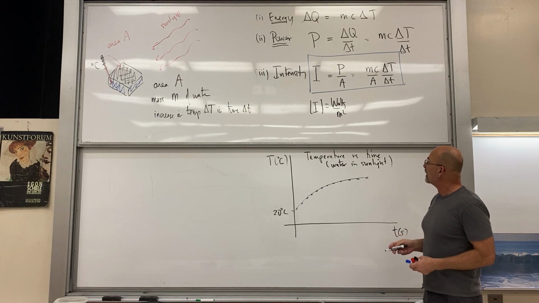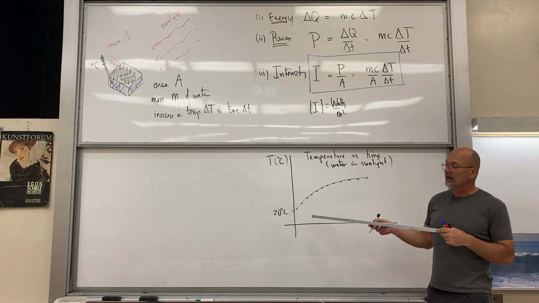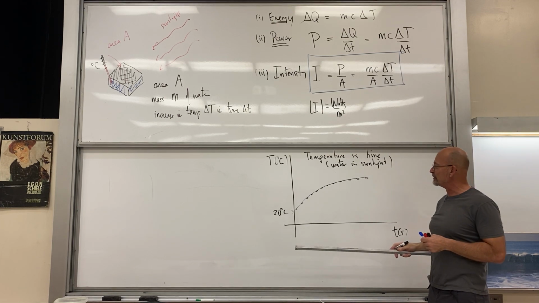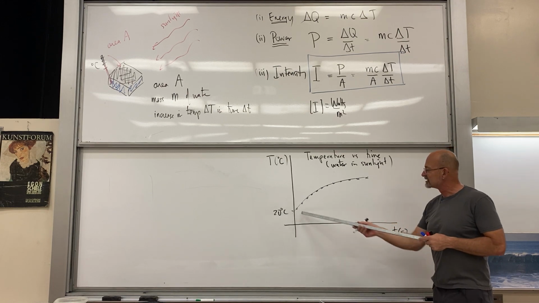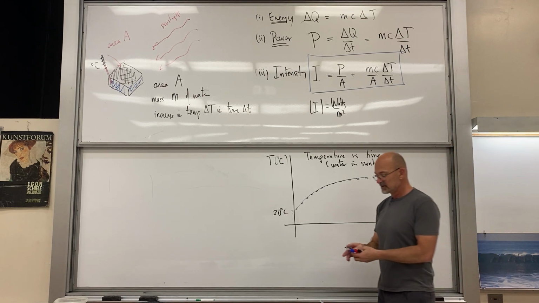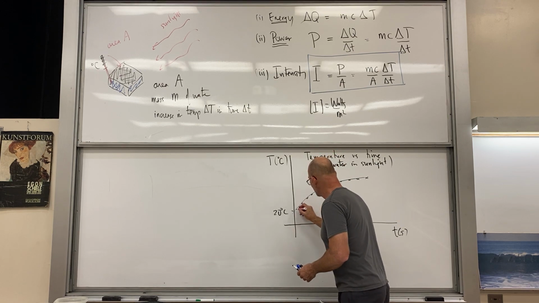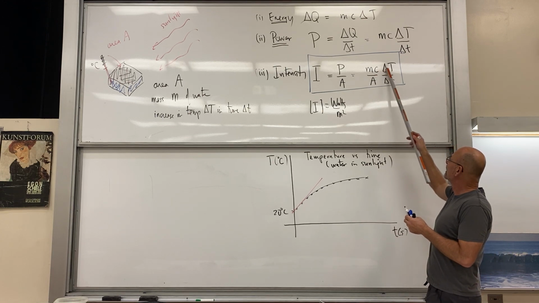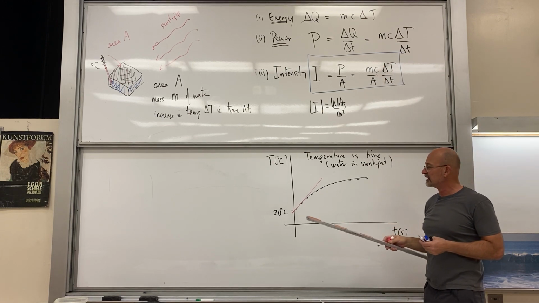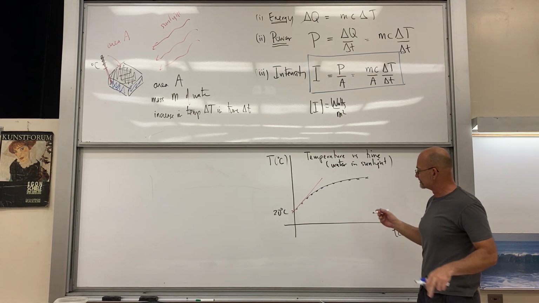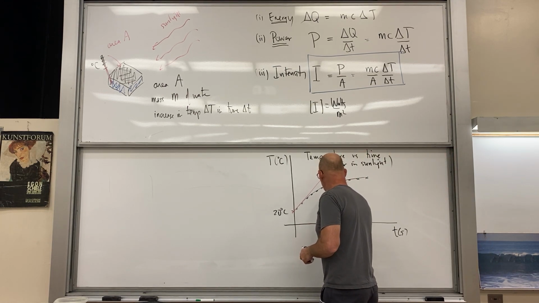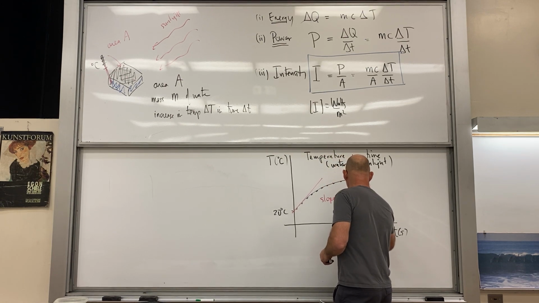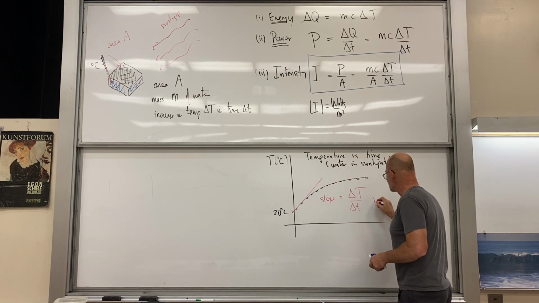Well, of what use is this curve to us? We're looking for delta T temperature over delta t time. And so what we could do is take the maximum slope of this curve. Okay. So we measure the slope, got another color here. Okay. And the slope would give us that thing that we were looking for before it reached its maximum temperature. So slope equals delta T over delta time maximum, all right?